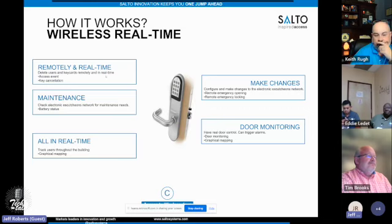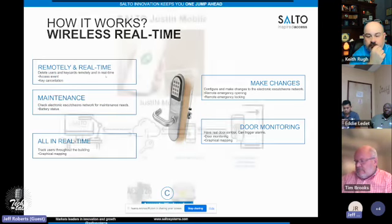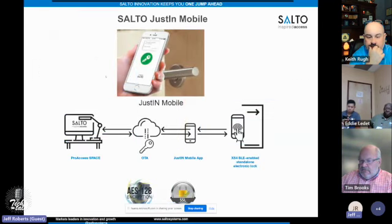And then lastly, with the real-time wireless lock, if you do cancel one of those keys, where we talked about that viral spread of information passing the deny list, any of our online wireless locks will have that updated deny list within 4 seconds, right? So that's just very quick on the additional functions if we add the wireless.